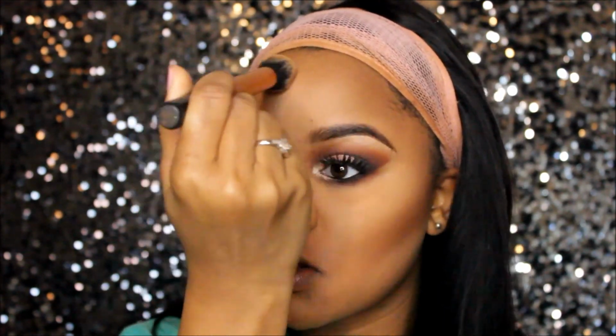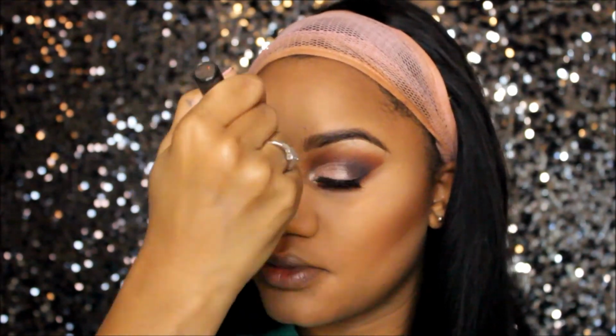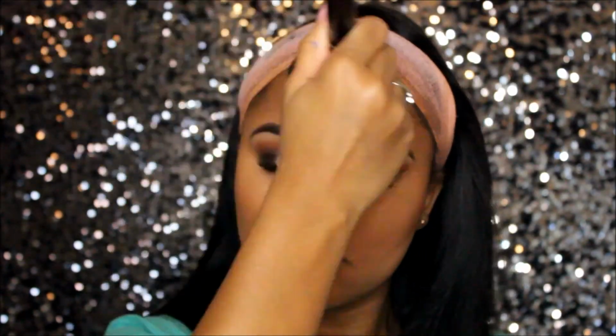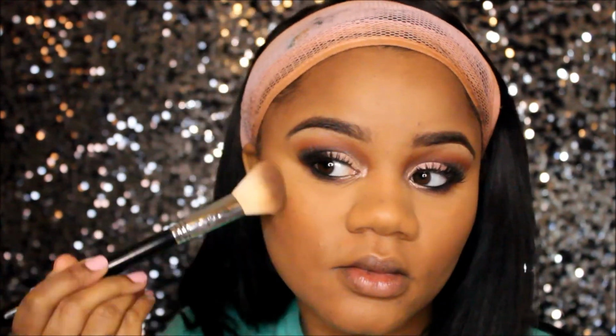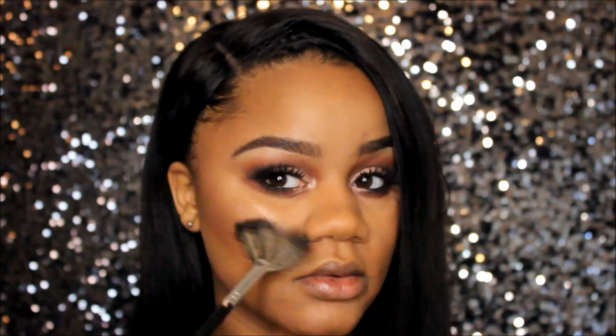It looks like airbrush. It just looks really soft like my skin does. It looks smooth. So I really like using that. I set it first, just apply a thin layer of powder first, and then I go in with a little bit more powder to bake just a little bit. And when I bake, I don't bake as long. My highlighter, I use the Luscious eyeshadow from the Too Faced Peach palette.